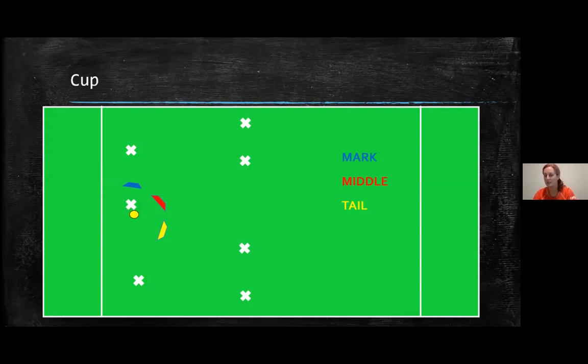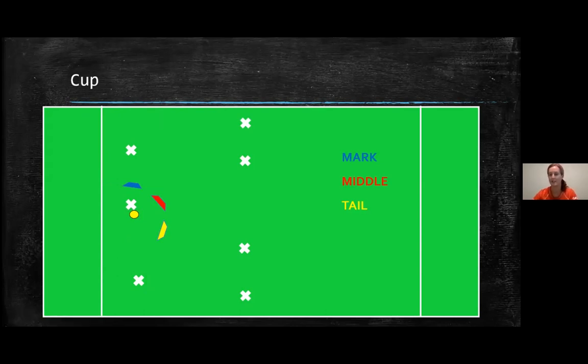When you're in that position, you can take into account what angle you're marking at and not keeping it the same all the time. So for example, if the disc is on the break side here, you might want to mark a bit flatter because they don't really have anyone over here to throw to. Whereas if the disc is on this side here, you might want to make that mark a little more forcing towards the sideline because you want to make it even harder to throw back to the break side over here.